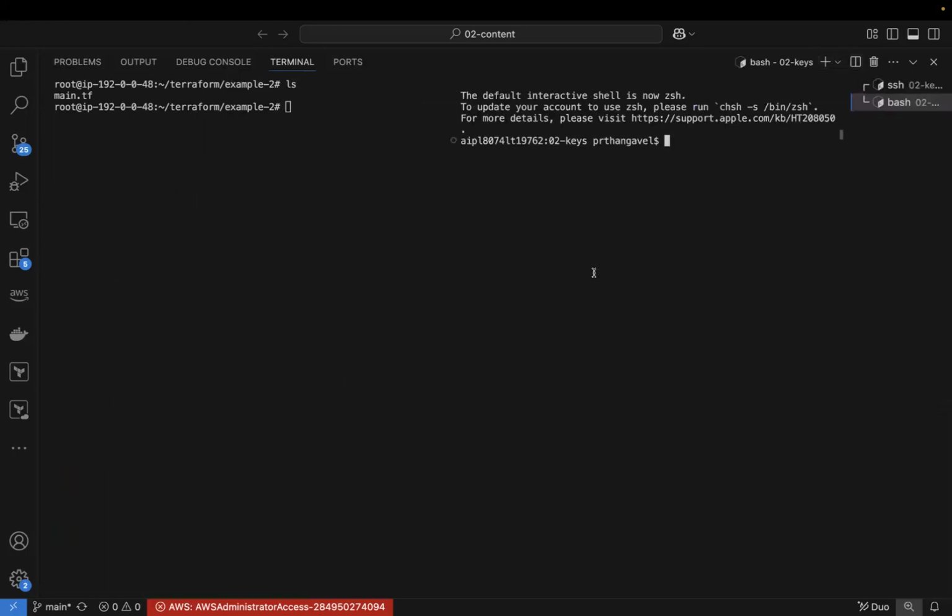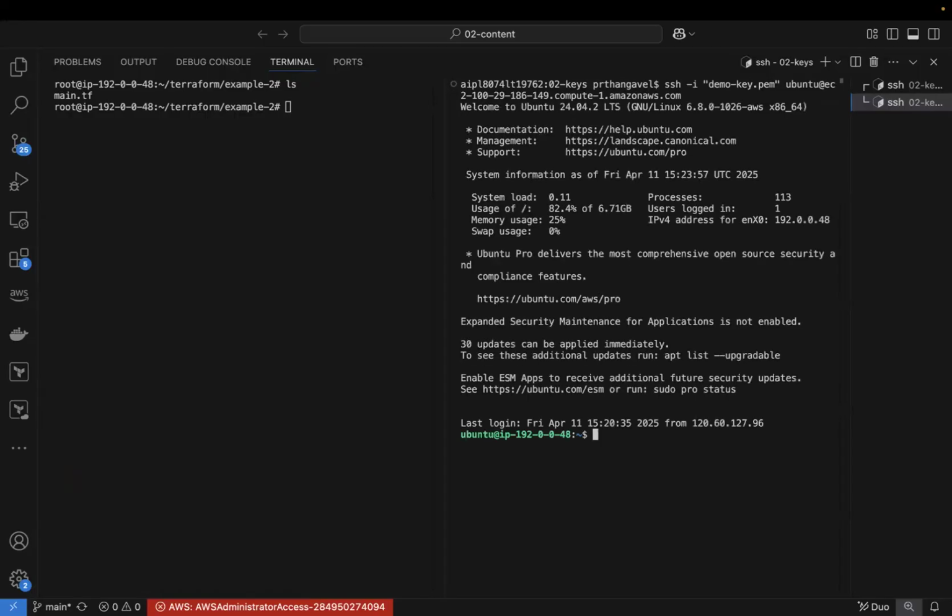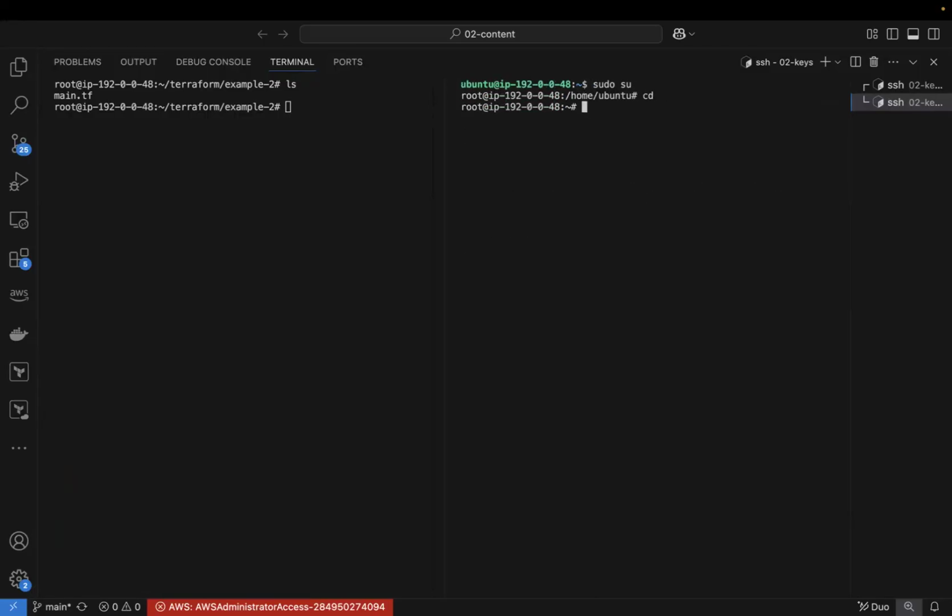I'm going to open one more tab to show you guys about that locking, which I talked about. Okay, so sudo su, and sudo terraform example2. This is where we were going to run.